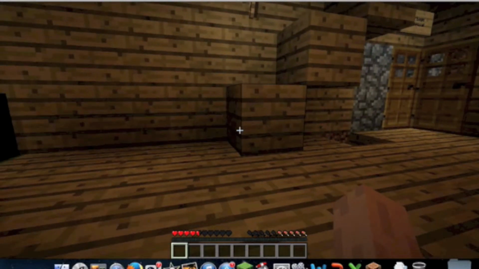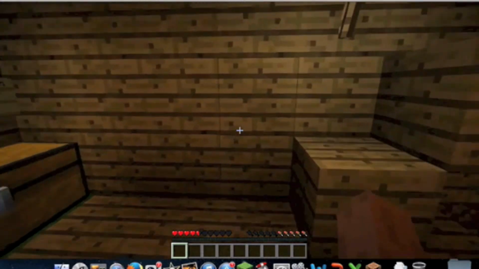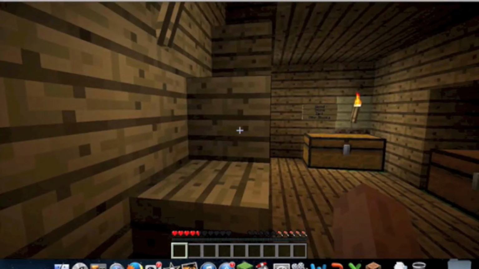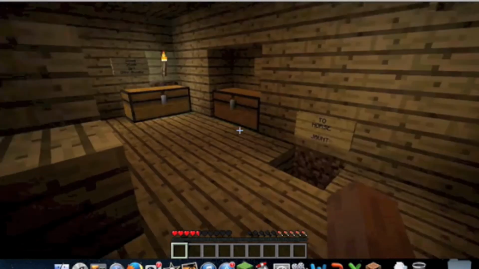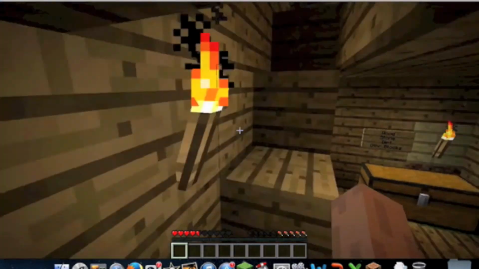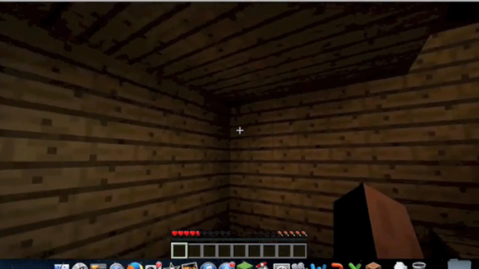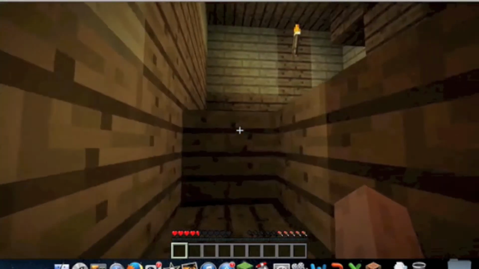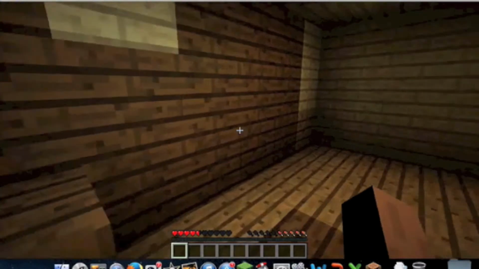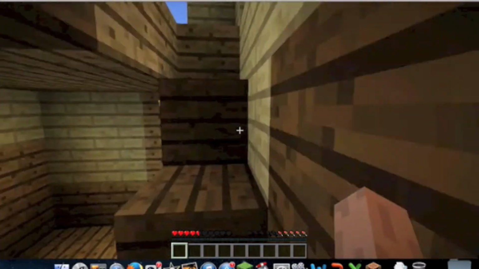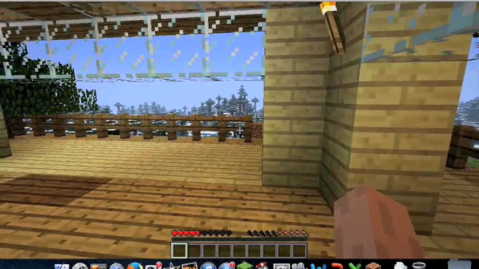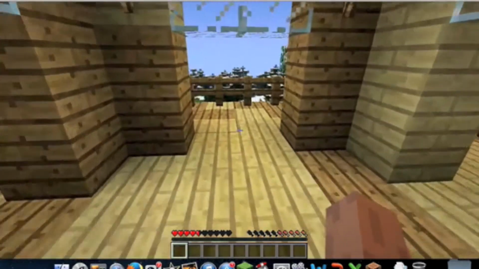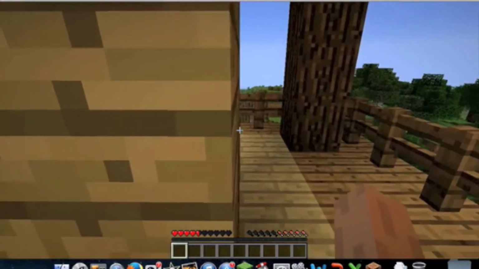So after you set up your Minecraft server, you're going to want to port forward your router, because that's the only way that other people are going to be able to play on your server. There's plenty of videos on YouTube of how to port forward your router. It'd probably take you 3 minutes at the max.